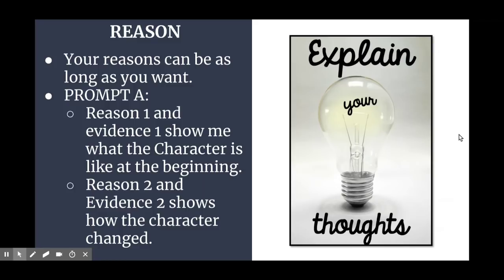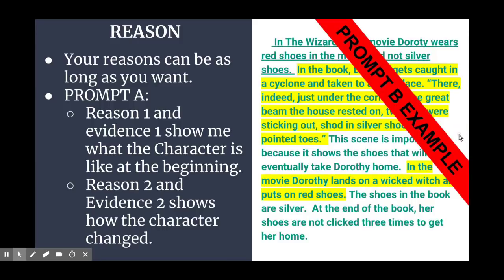If you choose prompt A, then your reason will kind of compare and contrast. Prompt A is showing the change in a character. So, in reason 1 and evidence 1, you're going to show me what the character is like at the beginning, and you're only going to talk about the beginning in reason 1, evidence 1. That way, when you get to reason 2 and evidence 2, you can talk about the end of the story, but also you can talk about how that's different from what the character is like in the beginning. So, your reason, you're going to take your time, explain exactly what you are thinking.